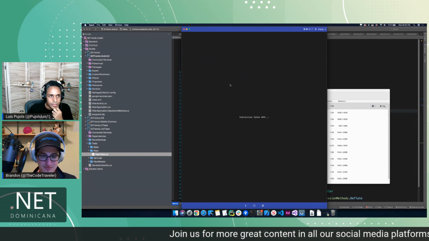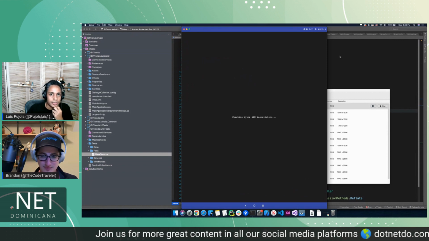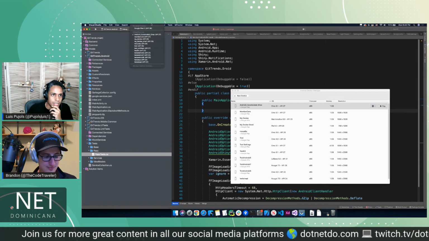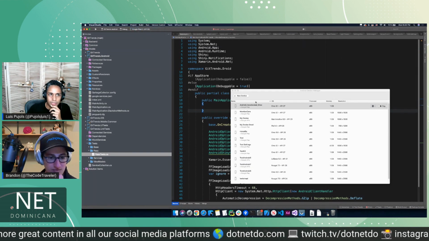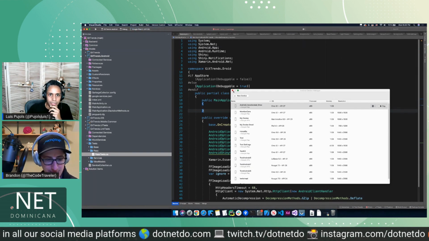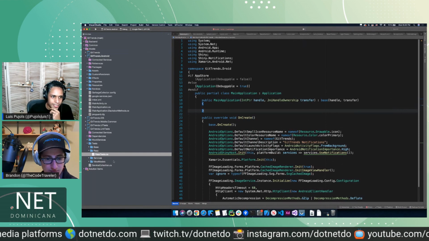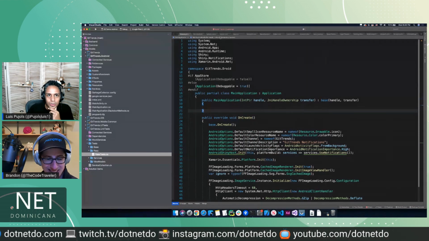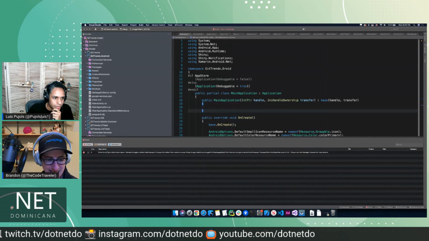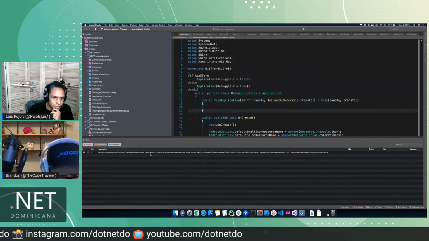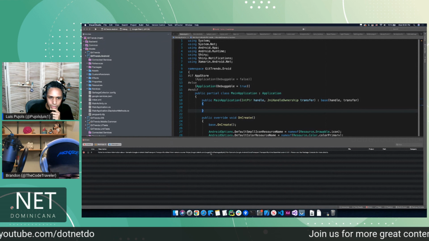Let's see. Installing Visor APK. Let's see if Visual Studio sees it now. There it is. Cool. Nice. API 30, we're running the latest. Okay, so we got one error in the build. Build to retry information about data transport time from remote NuGet Telerik.